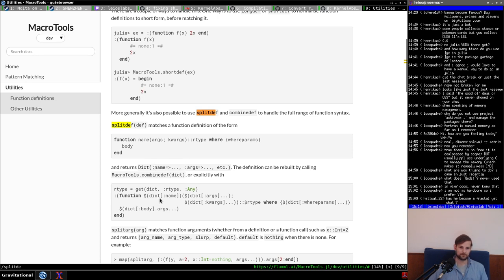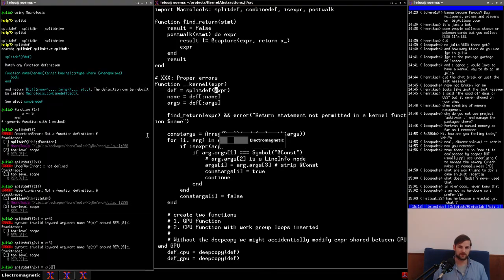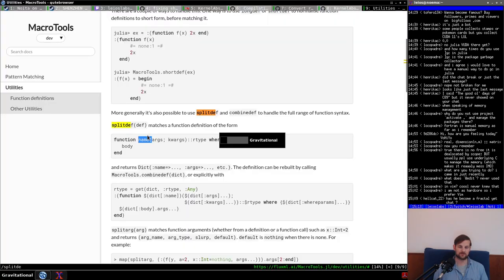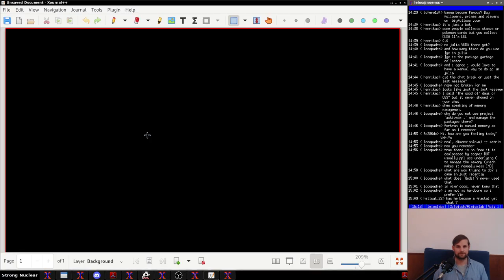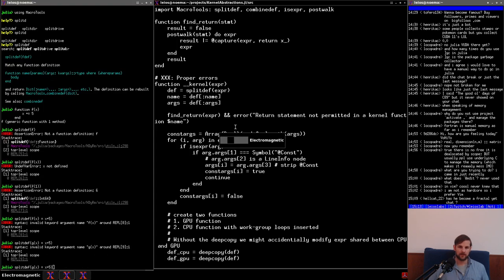Name is here, so that's the name of the function. And the other thing we're taking is the arguments of the function. Perfect, okay. That's all I really needed to know there. So we're taking the name and the arguments of the function. Now, does this work recursively on everything in the function? Is this a set of all? This must be the set of all.